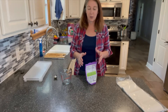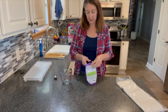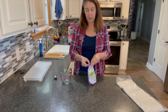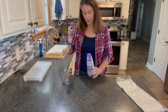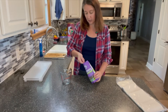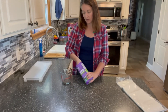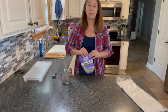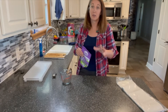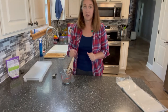Now we're moving on to what I'm going to call my no-bake, freeze-dry granola bars. The first thing I'm going to do is add two tablespoons of chia seed to the bottom of a two-cup measuring cup, and we're going to add two cups of just hot warm water from your tap, and then that's going to sit while we get some other stuff going.